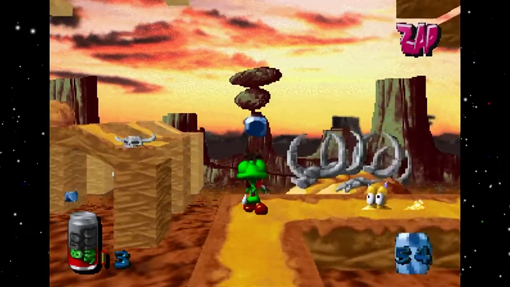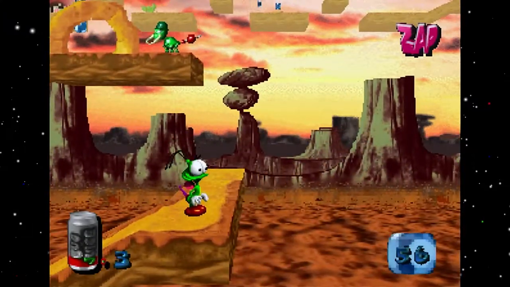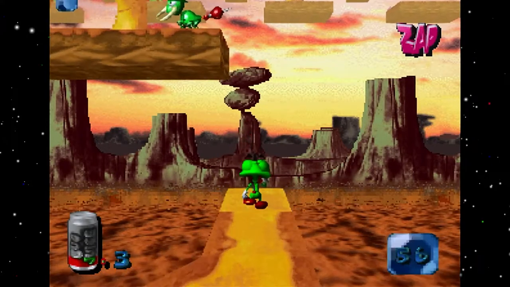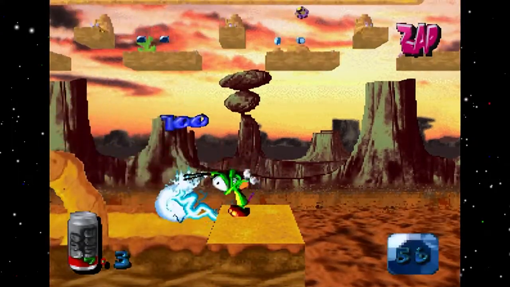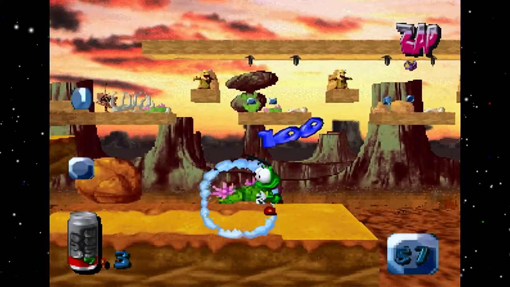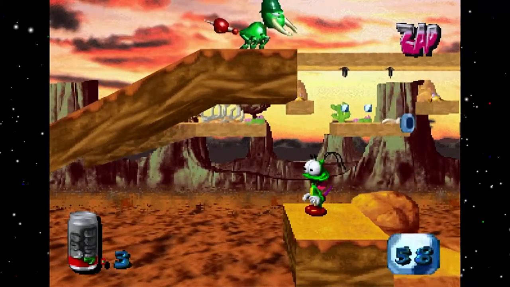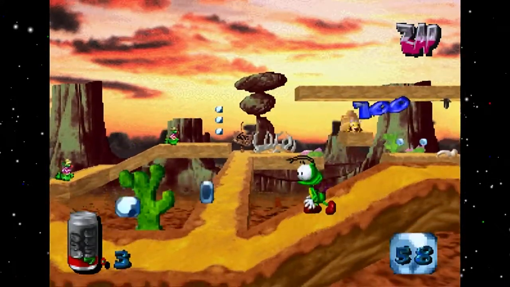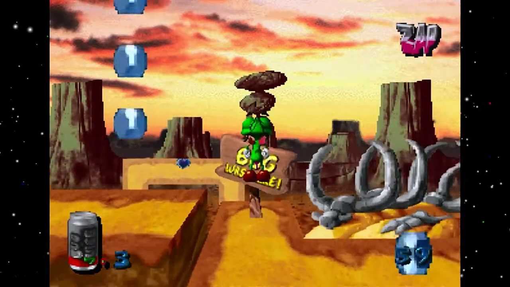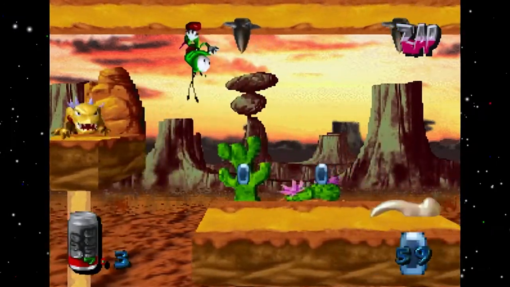There's some really tricky bits in this. When you land, scared again. I'll just zap these bugs. Hardly any bug juice left, but it's okay. I've got plenty of zap. Oh, I bet that hurt. So what was I saying? Remember what I was saying? The hitbox.